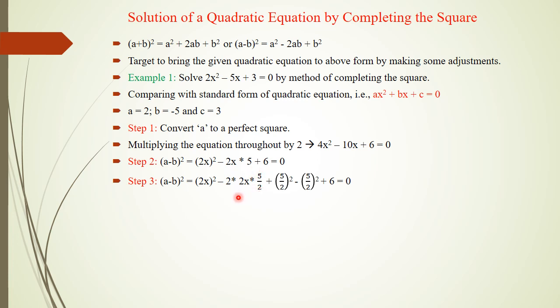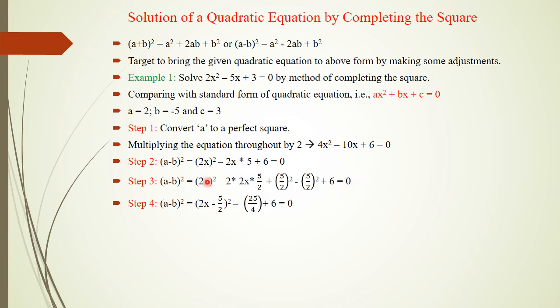Now you can carefully observe, this term looks similar to this term, that is 2ab. So that I have my 2 term here. A term already I know that is 2x. B term now you can see it is looking something like 5 by 2. Therefore my b term I have fixed now as 5 by 2. Now I need to introduce the b square term. I will just add this b square term and I'll again subtract this term. When I add and subtract the same term to any equation, again I am not making any changes here. I'm just making this adjustment so that I'll bring the b square term here. And this plus 6 I am keeping as it is.